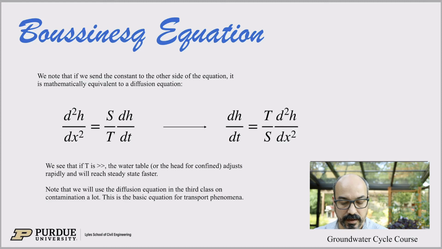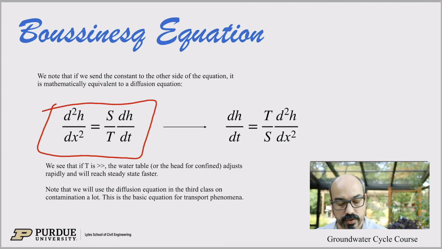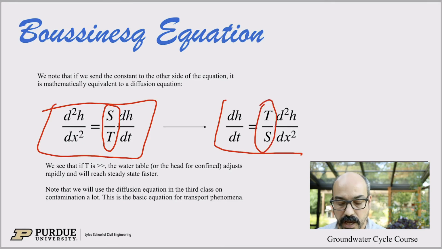Okay, so now finally we have this equation here, storativity over transmissivity on the right-hand side. Just one last note. This is again the basic Boussinesq equation without source terms and with a homogeneous hydraulic conductivity, so the same hydraulic conductivity everywhere. Just a quick note here is that if you send the S over T to the other side, now we have an equation that reads dh dt equals some kind of constant that's a property of the aquifer times the second spatial derivative, d squared h dx squared.